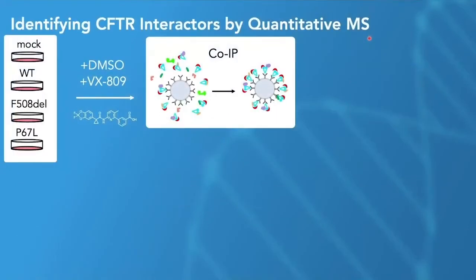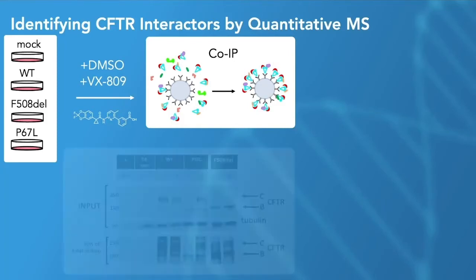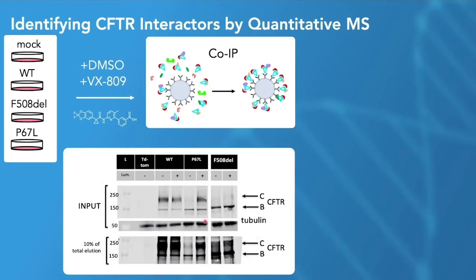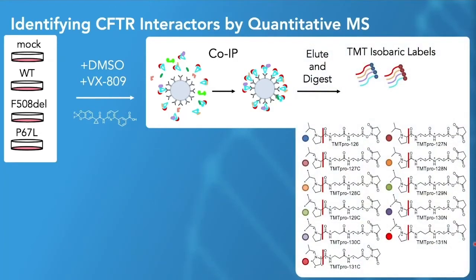I want to take a moment to introduce now our quantitative mass spectrometry technique to you because it is unique in that we can multiplex particular CFTR variants and drug conditions to directly compare the interactions. We begin with cells that express different CFTR variants, wild type, poor and hyperresponsive mutants, and we can then treat the cells with mock or with the corrector drugs. Then we immunopurify CFTR and its interaction partners using antibody conjugated beads. And the purifications are shown here on Western blots, where you can clearly see the divergent restoration again of band C levels. Then we can use quantitative mass spectrometry with tandem mass tagging to analyze all of the proteins that are found in the samples.